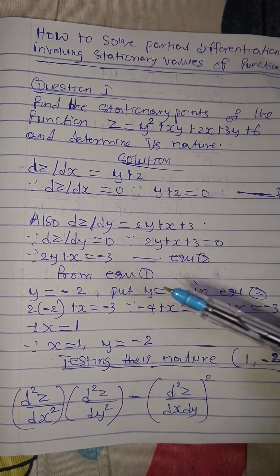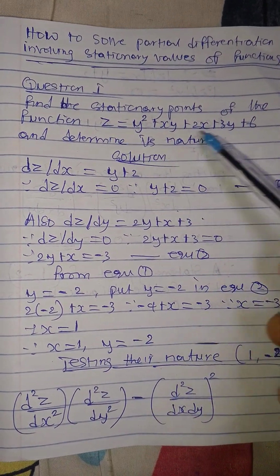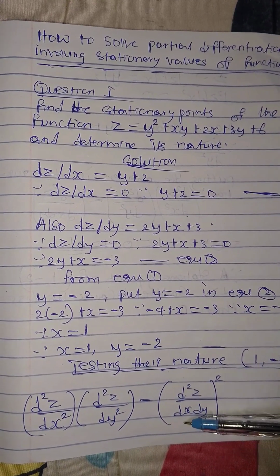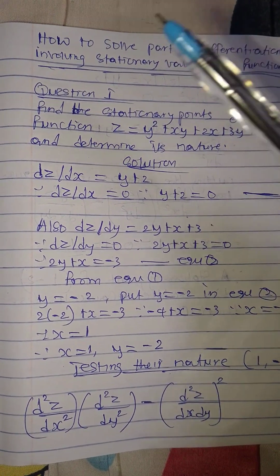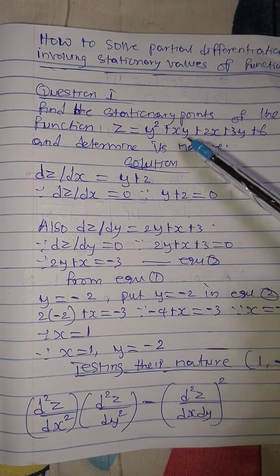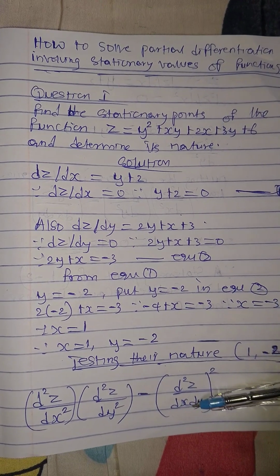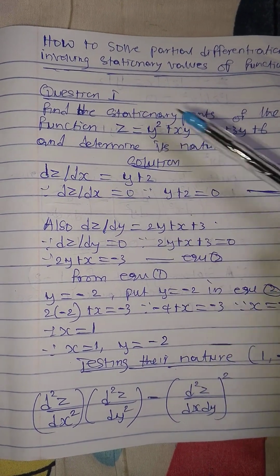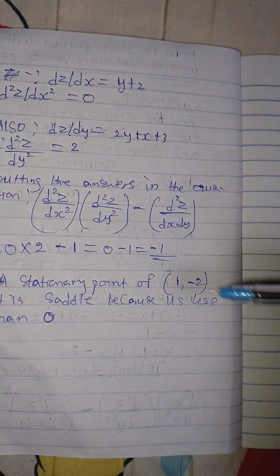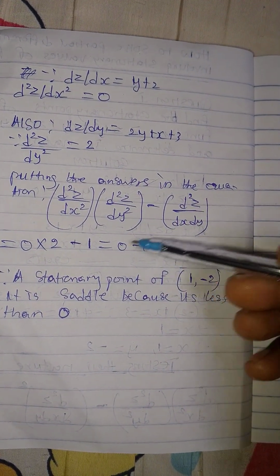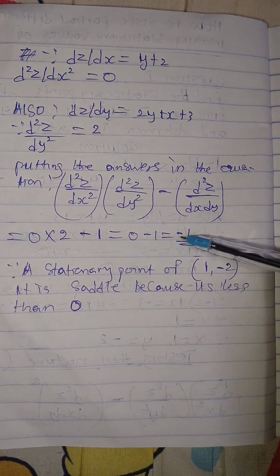It means that you have to check from your initial equation. For the initial equation, this is z equal to this, right? Now check, if you check this, the x and the y, they are together, right? In the initial equation, where x and y are together is here, that's xy. So as we say, you remove x, differentiate y. So remove this x out, differentiate y is what? Is 1. So the answer is 1, which means that everything here becomes minus 1. So 0 times 2 is 0, and 0 minus 1 is the same as minus 1.